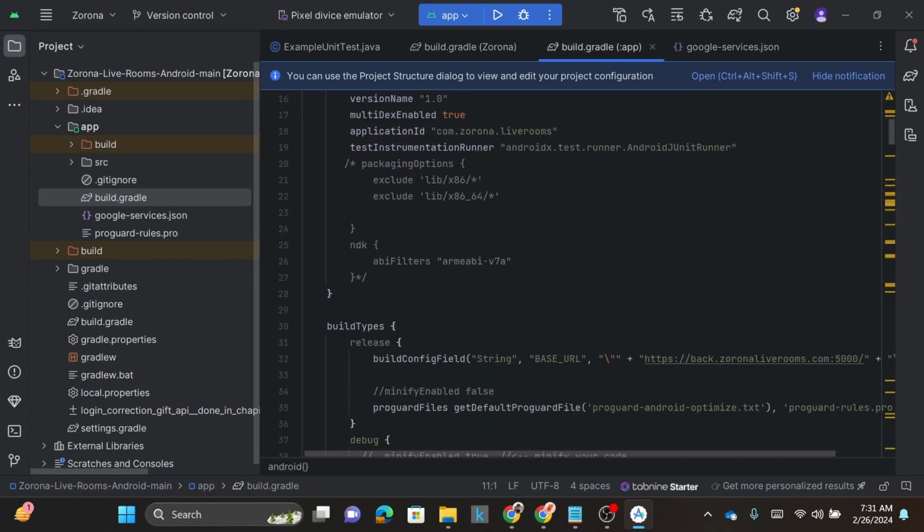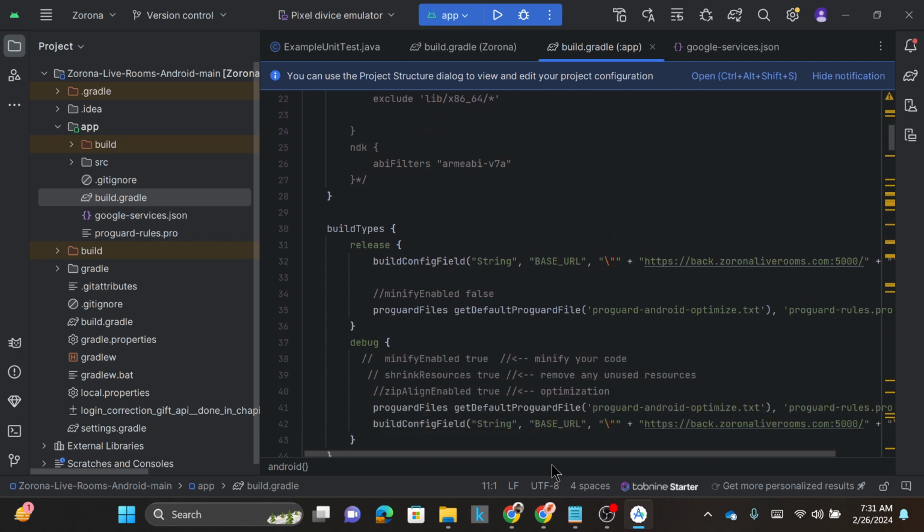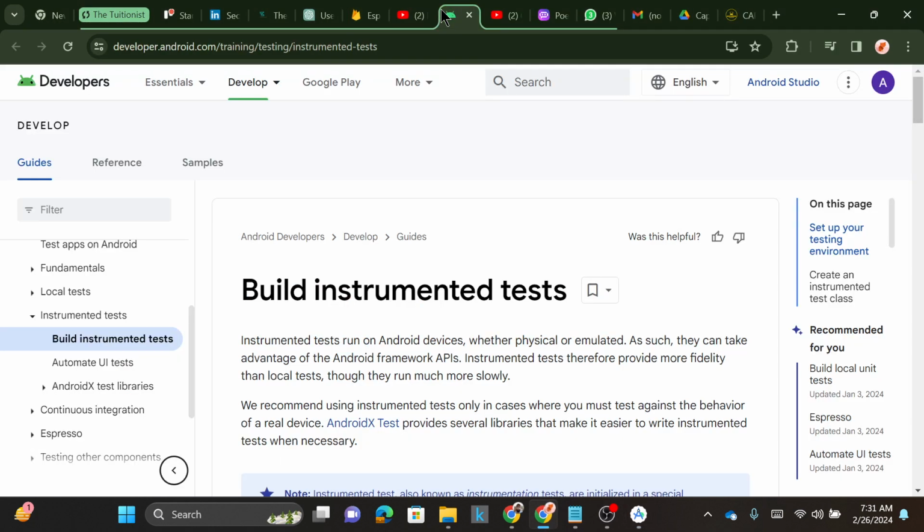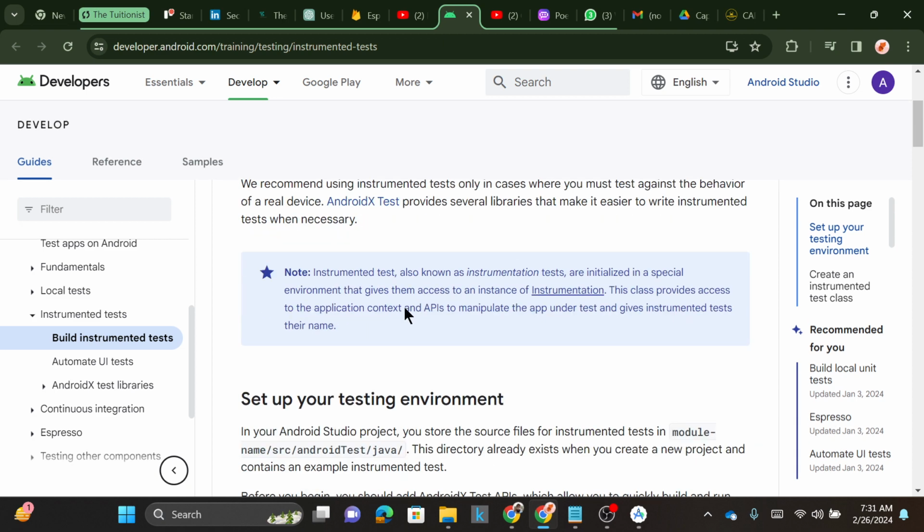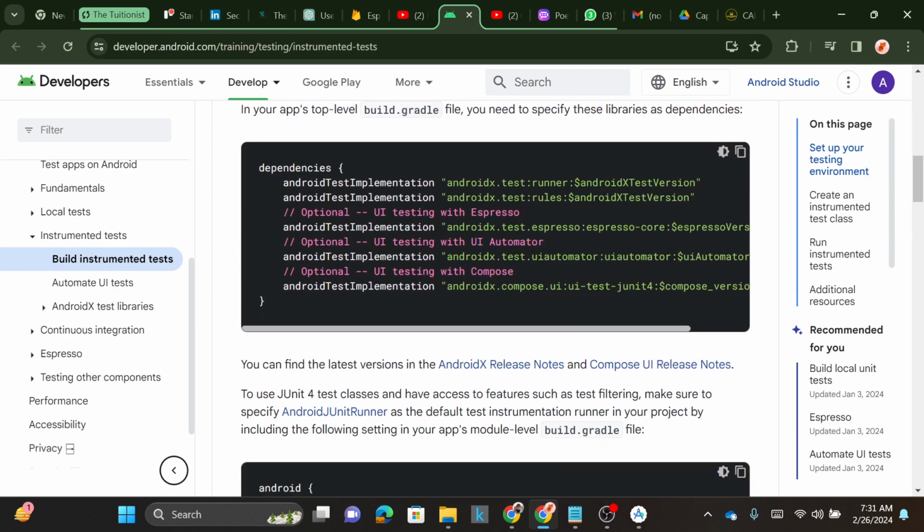Now what we have to do next, going to the website. These are some testing libraries: UI Espresso, UI Automator, and UI testing with Compose.